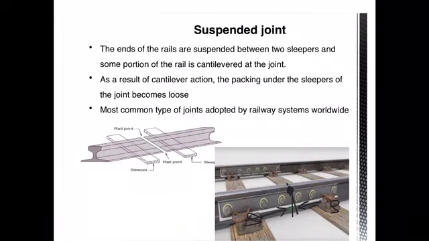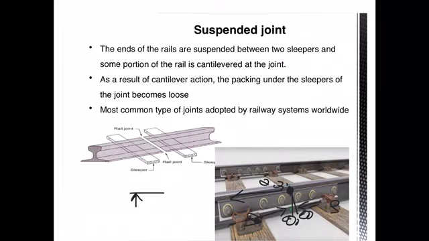What is the meaning of cantilever? If any portion is taken beyond the support, we call it a cantilever. So this particular rail section is cantilevered beyond the support. What is the support? Support is nothing but the sleeper. As a result of the cantilever action, the ballast packing under these supports tends to get loosened due to the hammering action of the moving train load.